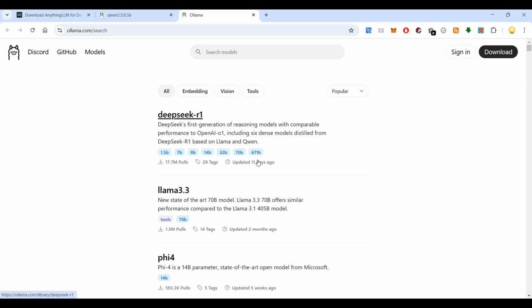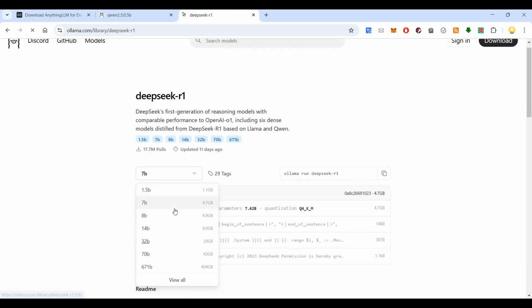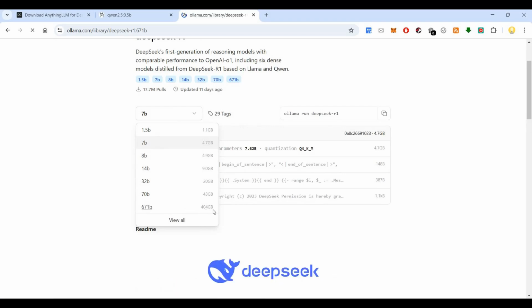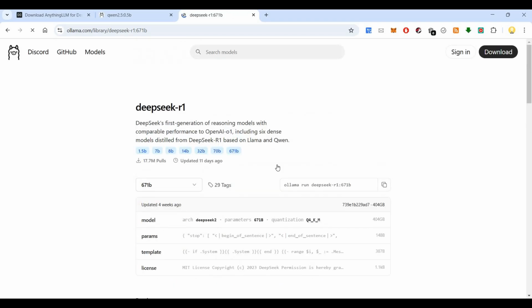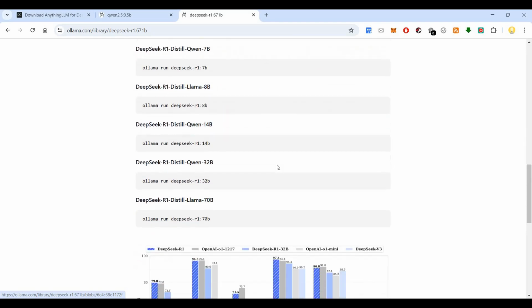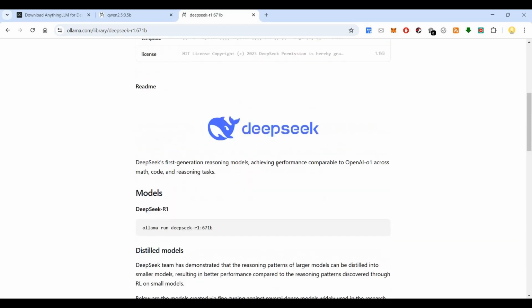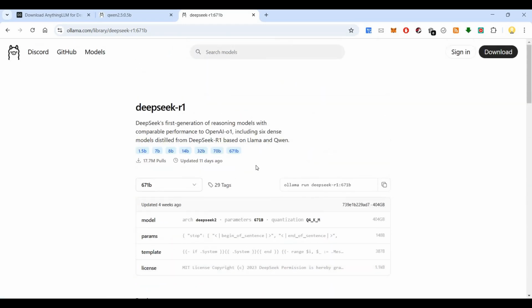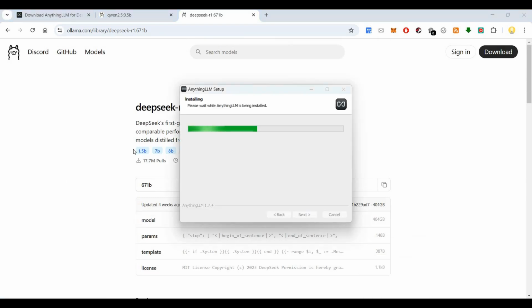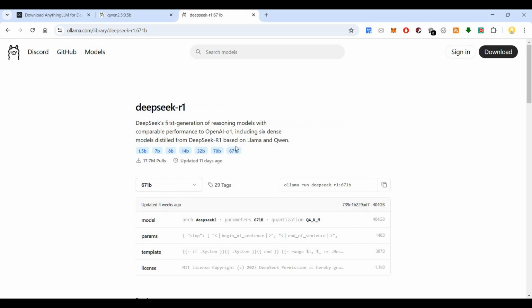If you go to Ollama search, DeepSeek R1, this has 671 billion parameters, which is one of the largest, I guess. If you look at 671, it requires a massive 404 GB to run. In terms of infrastructure, it will require graphics cards and other things to support that, but it will be very intelligent. And in many portals like Perplexity, they have hosted this DeepSeek R1 on servers within the US so that the data doesn't pass on to China and other countries.